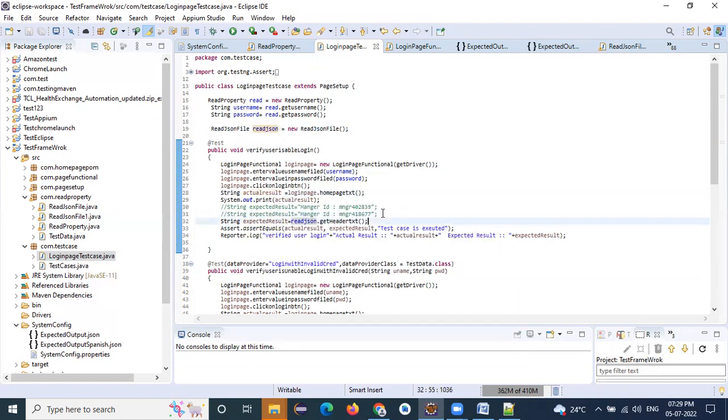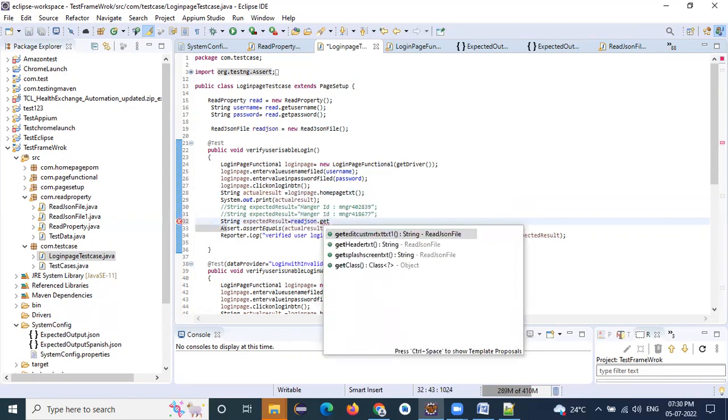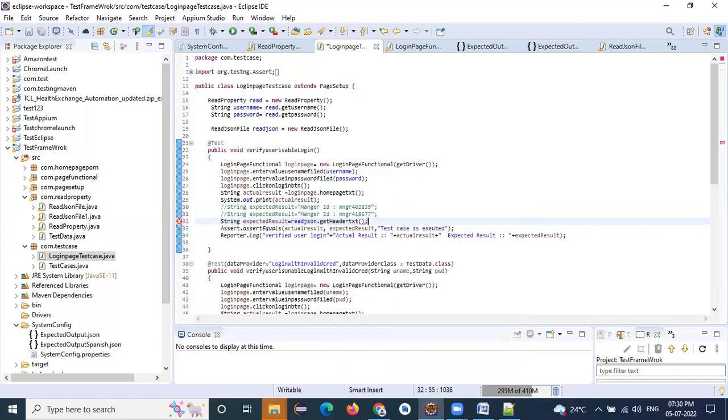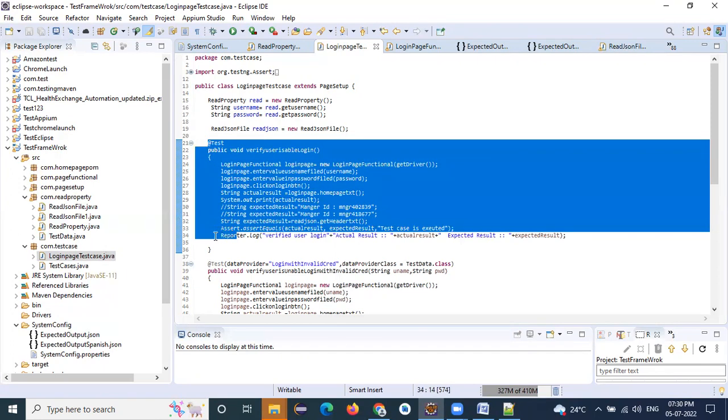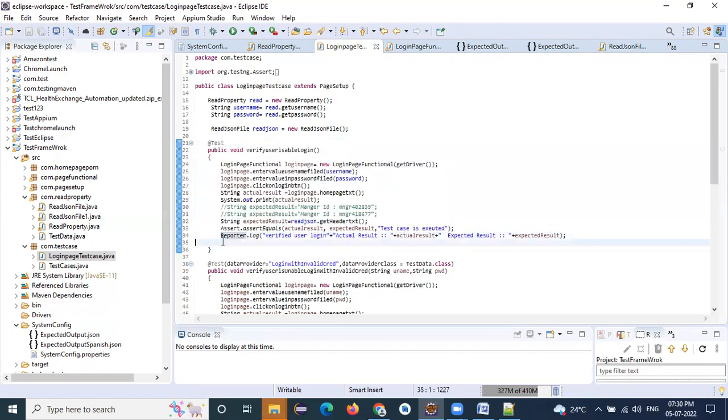If you write like this, we have created the object read JSON dot get. Can you see how many get customer text, get header text, get splash text are there? We created their class file. You just have to write get header text. Now you see our test cases become almost generic. There is no hard coded value here exactly. Can you see any hard coded value in our test cases? Our test case will run independently. How many languages come, it doesn't matter actually.